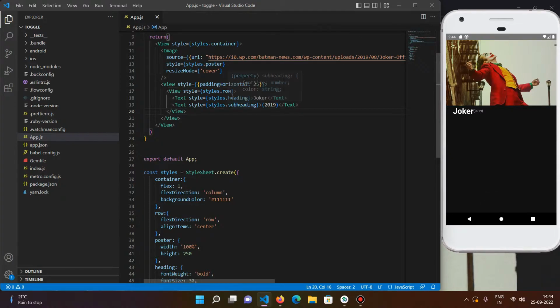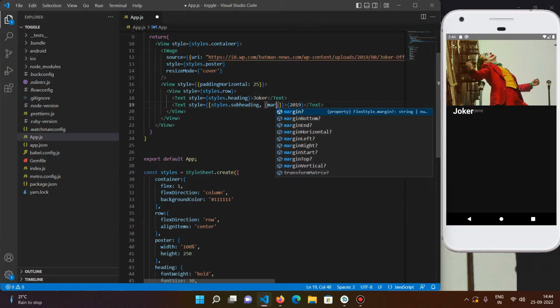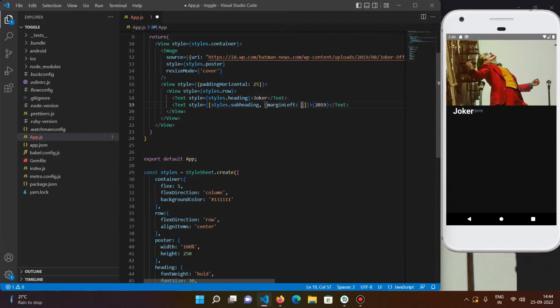Yes, and for this subheading we will give a margin left, so that these two texts are properly aligned. Margin left of I guess 5 or more, 8.